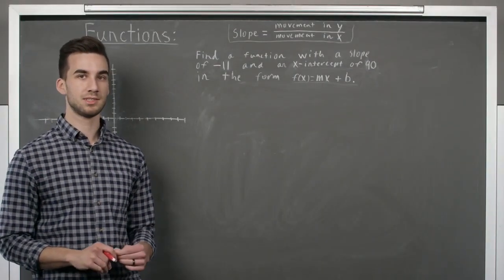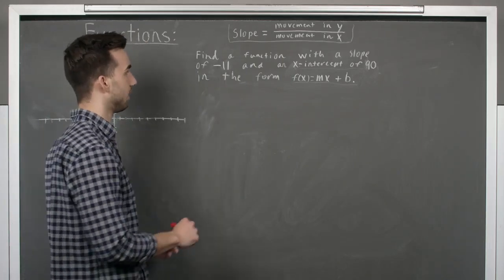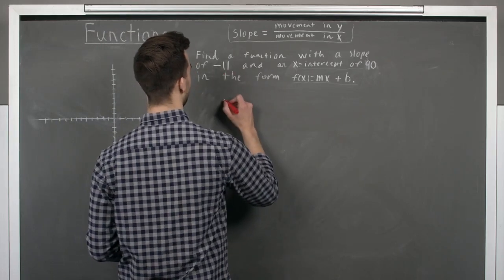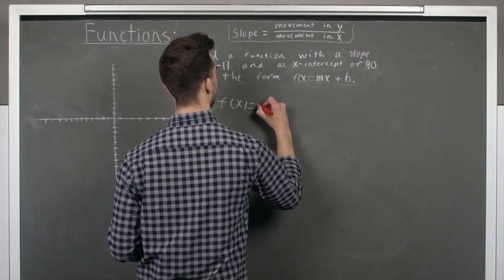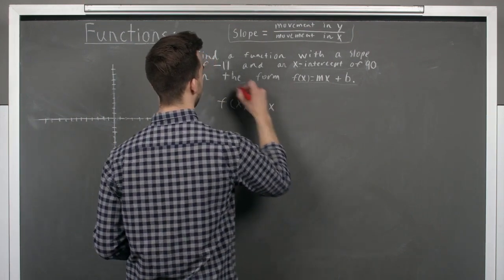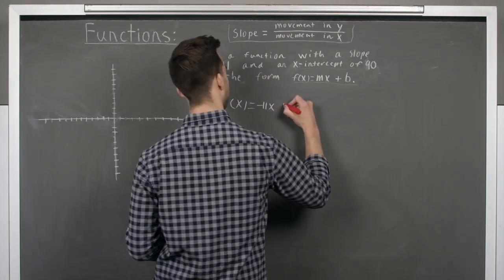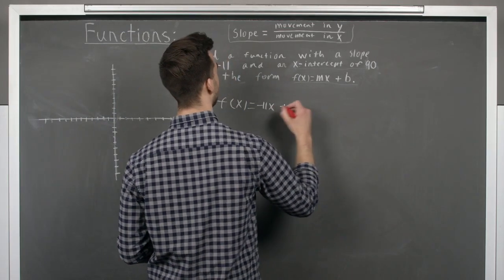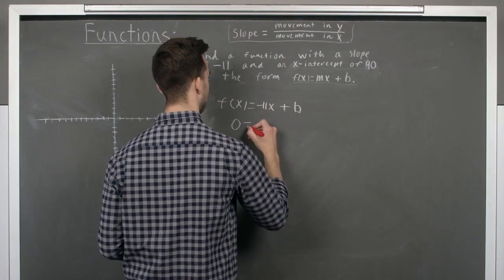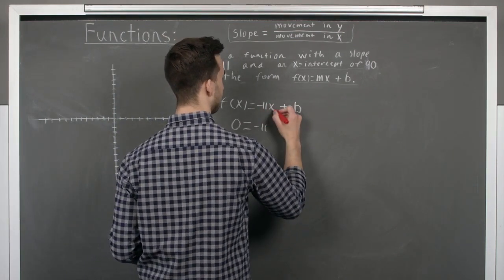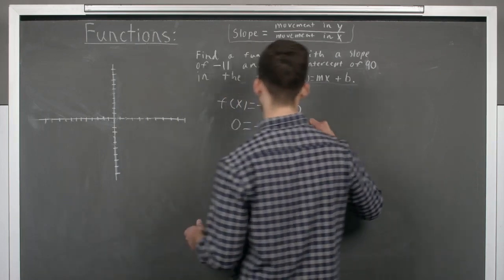Here we have a similar example, except with very large numbers, but we can still do the problem the exact same way. So we have our slope value of -11 here. So f of x is -11x. That gives us our slope. And then to find the x-intercept, we have to solve for b, right? So we know that our x is 90 and our f of x is 0. So 0 equals -11 times, what was our x? X was 90, plus our b value.